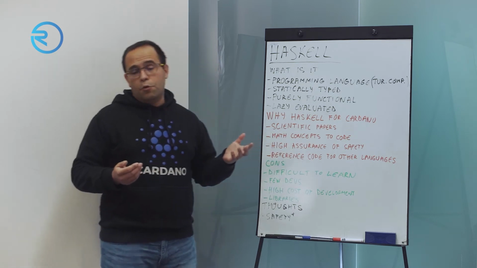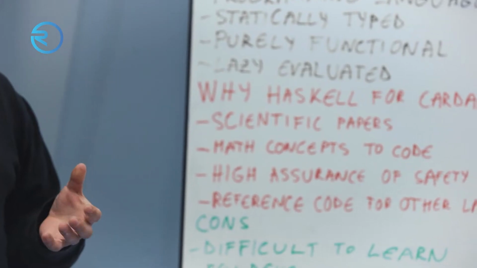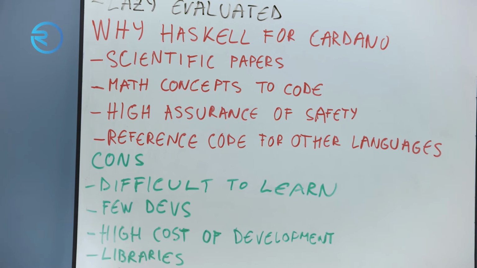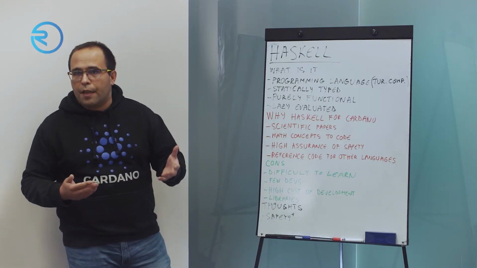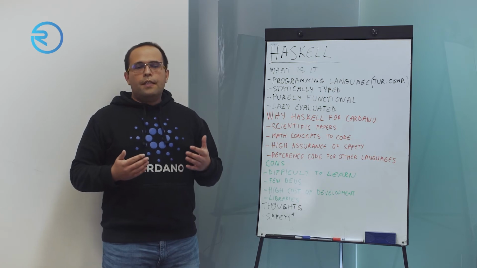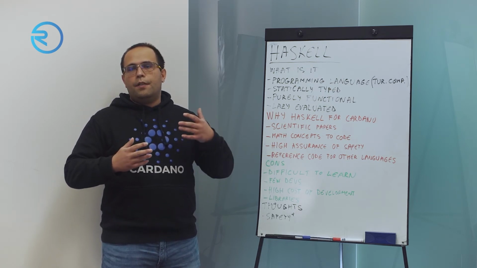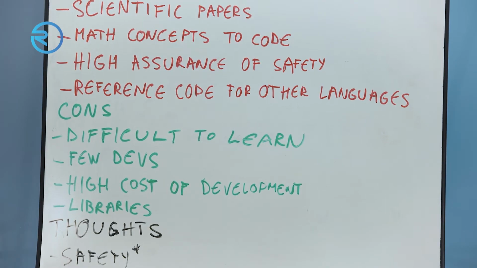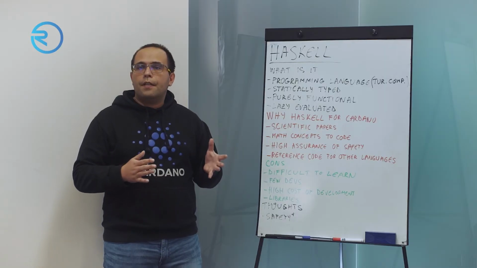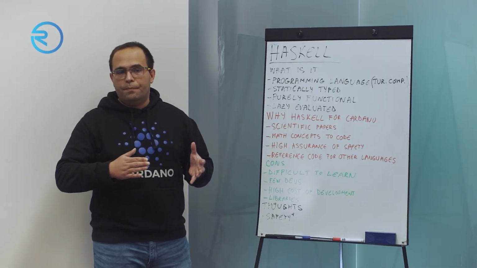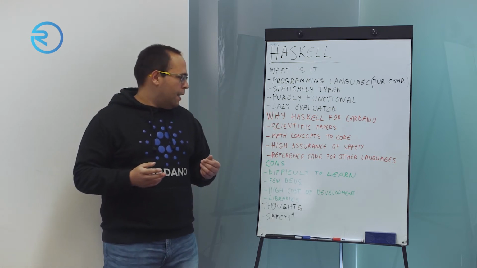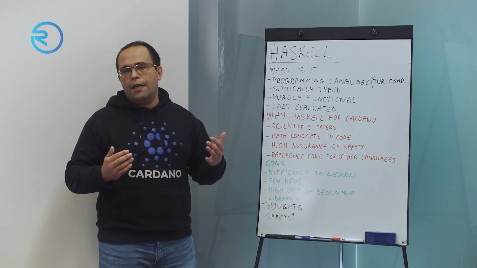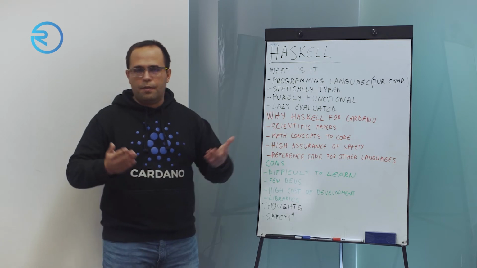The most common comment is that it's difficult to learn. I would agree, as someone who is learning Haskell, I would say that it's not as easy to learn as maybe some other languages. But I would not say that it's so difficult that it cannot be taught. This is nonsense. It does require a different way of thinking than what we call normal programming. But once these concepts settle in your mind, it becomes natural and it becomes just another programming language.